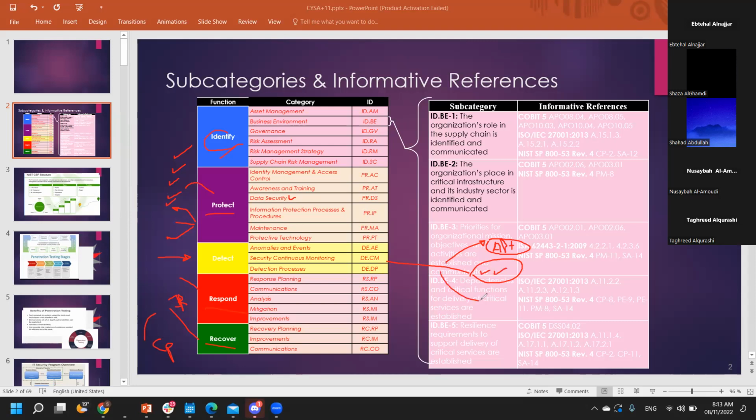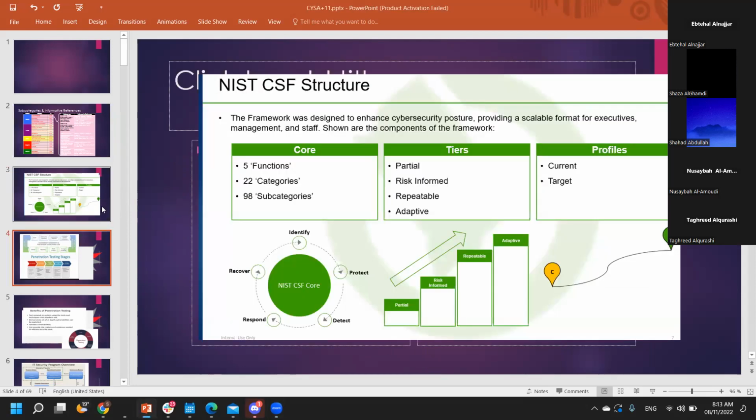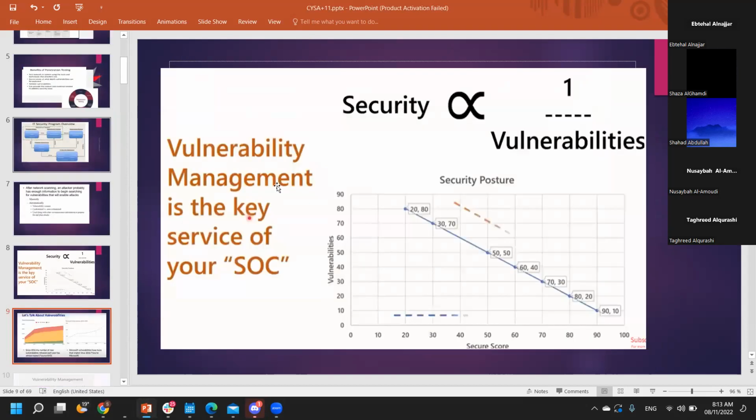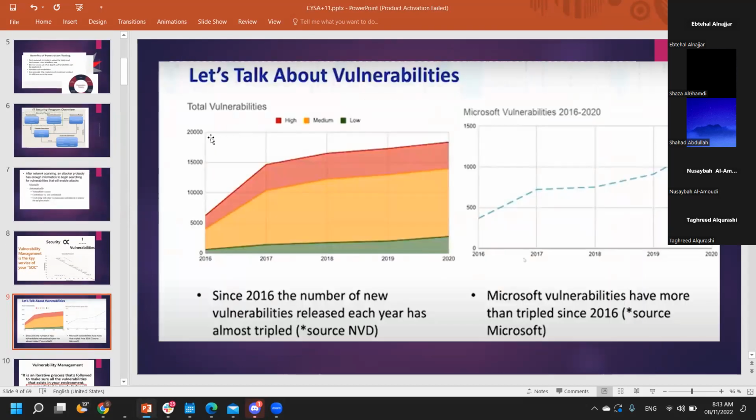Another reason, guys, why detection techniques are really emerging is because we have so many vulnerabilities. We have so many vulnerabilities like we never had before. So I will give you an idea about vulnerabilities in one second. Here, for example, if we talk about vulnerabilities, I just wanted to show you a diagram of the number of vulnerabilities that have been discovered from 2016 all the way to 2020. Around this time, in 2016, we had around 5,000 vulnerabilities per year, okay? And the source is NVD, the National Vulnerability Database, which is maintained by NIST.